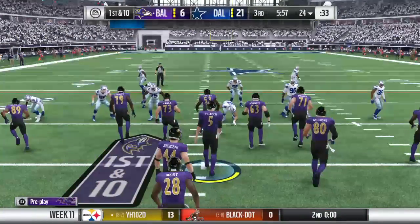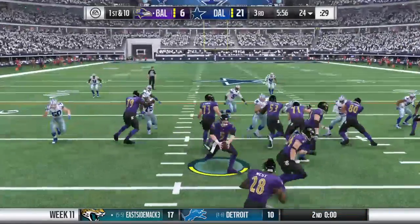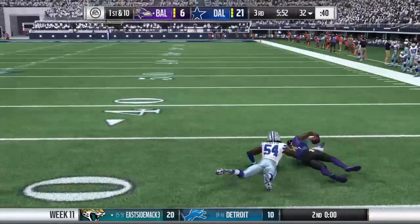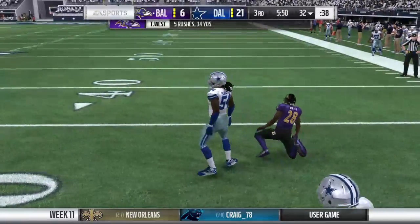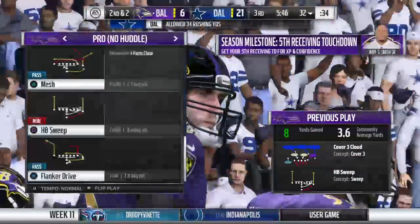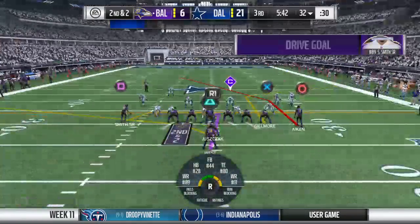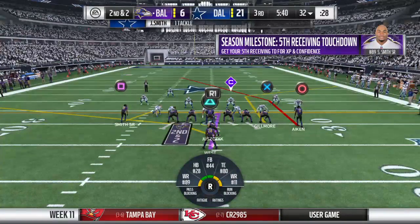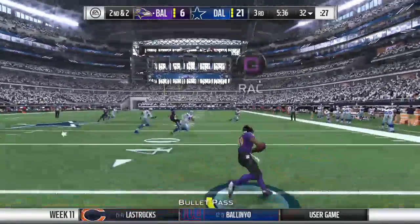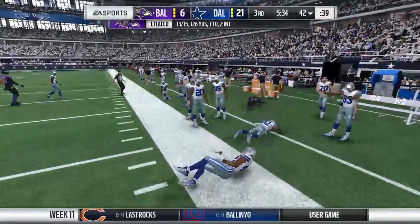They have the ball here for the inaugural drive of the second half. Pretty big deficit, though. We'll see what adjustments were made in that locker room. And I never want to make something more important than it actually is, right? I don't want to create more hype than what is there. But I'm doing it, though. This is a really important drive. And we often talk about teams scripting plays to start a game. A lot of them script to start the second half, too. And they're scripting something that they expect to get them into the end zone and back into this game. We'll see if that script is a good one for them.